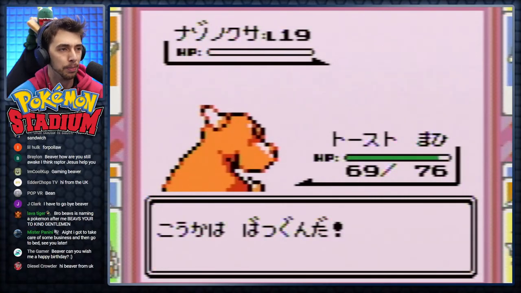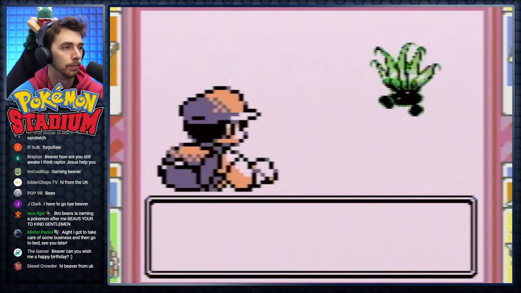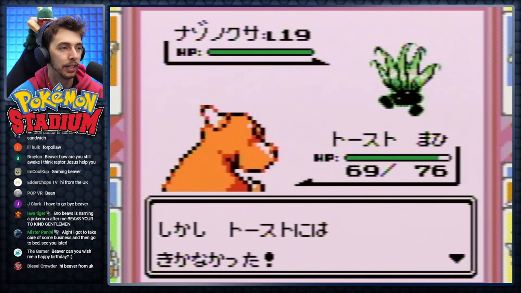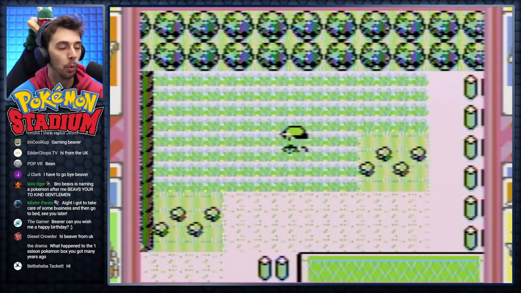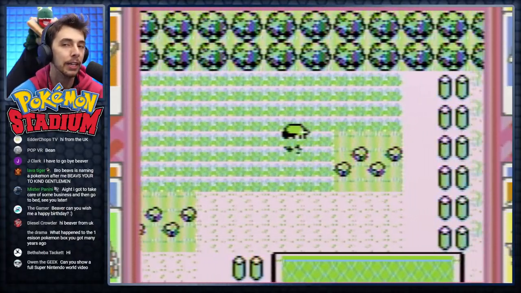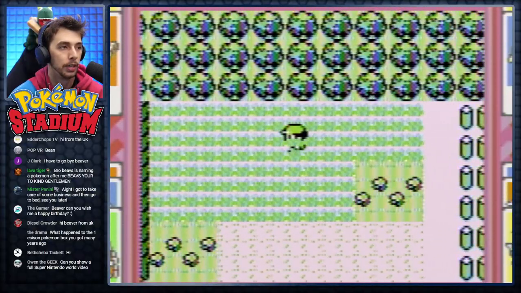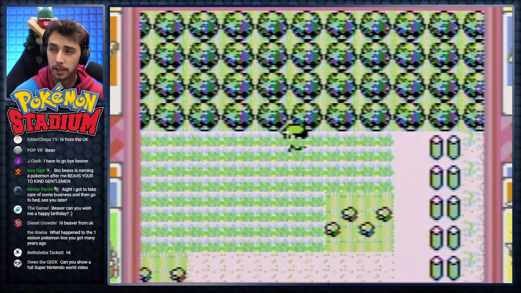You paralyzed me. How dare you? Another one. Well, you can't put me to sleep or anything now, can you, buddy? No, Burn! Actually, I kind of want to get a load of Oddishes on this guy, because, again, I think EVs still work in this generation. They're just not shown. That's why trained Pokemon are always better than Pokemon that are Rare Candied, I think? Is that right?